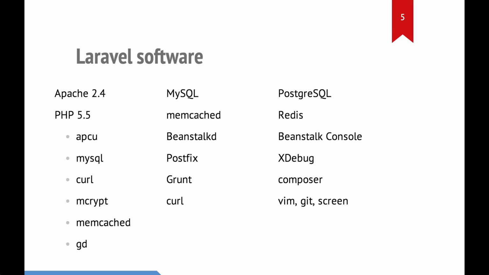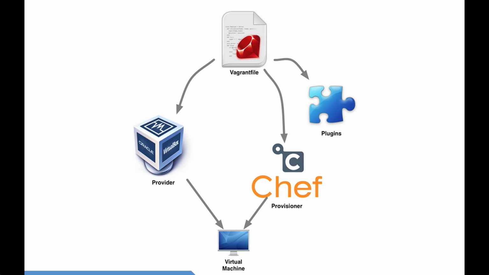Vagrant is like a thin tool that works with a lot of other software. Vagrant doesn't do all the magic by itself. But let's take a look at the flow that Vagrant operates in. First of all, you'll have a Vagrantfile. A Vagrantfile is a configuration file where you specify what your virtual machines look like, how they should be configured. This is the main entry point to operating Vagrant.